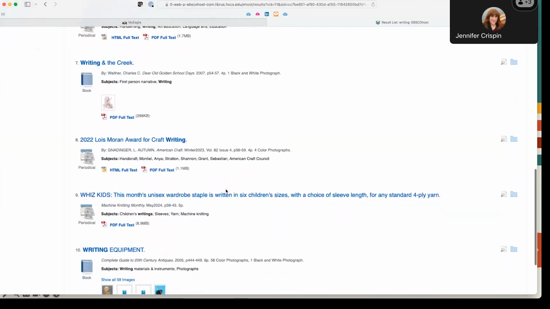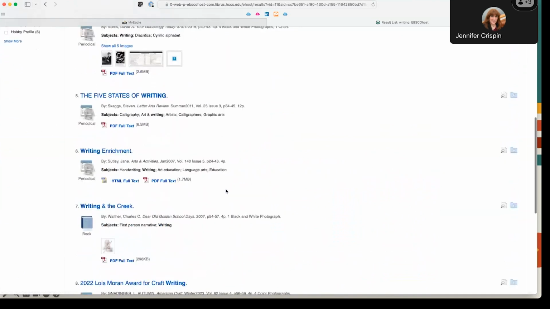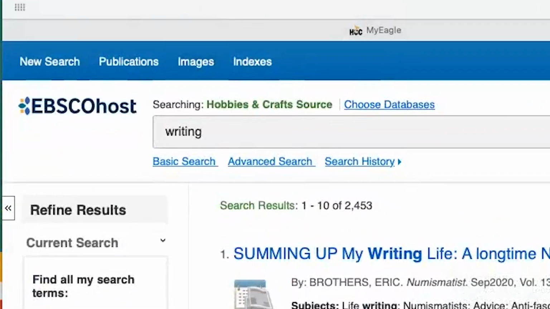And so we have a way of looking to see if we have access to specific journals or magazines. So up in the corner, I'm going to look at publications.